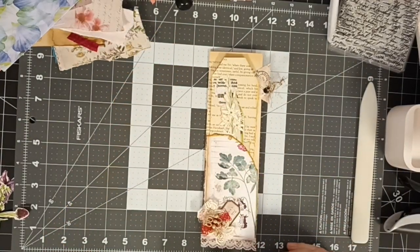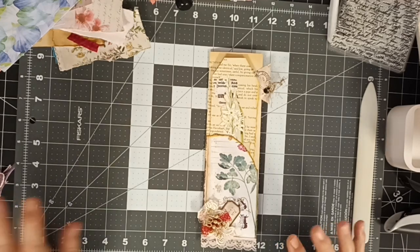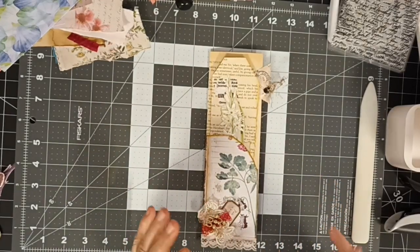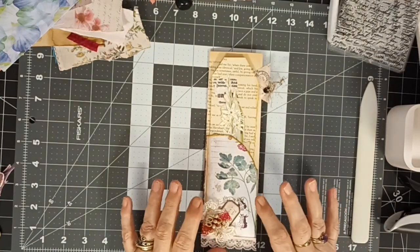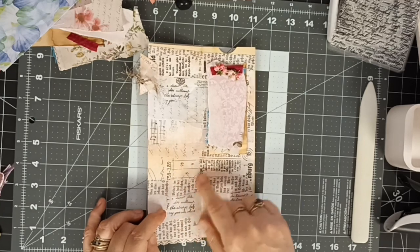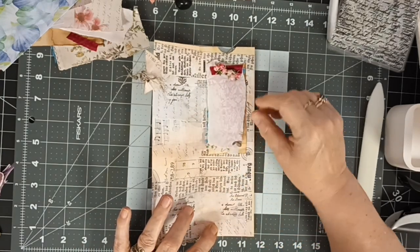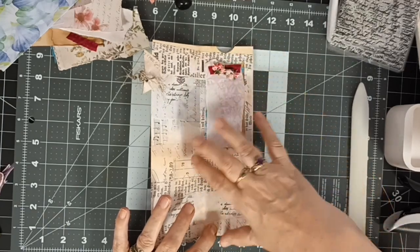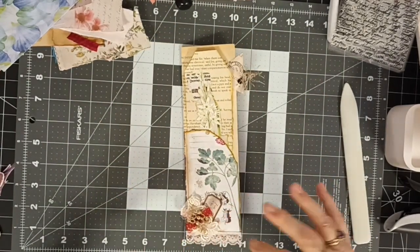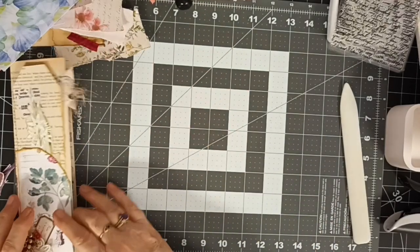I can't remember the lady's name - I watch so many videos because there are so many clever people out there and I just pick up different ideas. I saw this lady do this and I thought oh! She used beautiful really delicate pastel print and it was just beautiful how she did hers. Mine doesn't look anything like it - I think this needed to be a little bit more toned down. Her strips of collage were all different sizes with some really long pieces and she had a bit of lace hanging down. I just rummaged around with what I've got and this is what I put together.